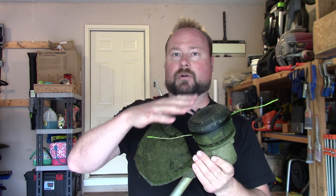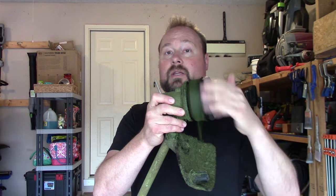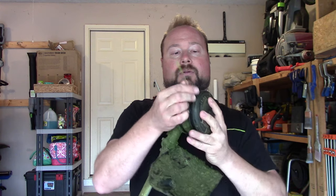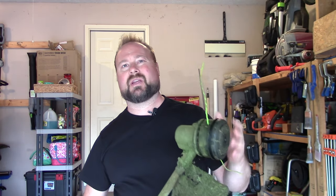Now, these are generally called bump heads. The reason they're called bump heads is because to feed the string out, you smack the head on the ground while it's running — you have to do it while it's spinning. When you bump the head on the ground, the centrifugal force is going to actually force-feed a little bit of string out and it gets a little longer. So when it starts getting short, you tap it on the ground, a little bit sticks out — about an inch to two inches will stick out.